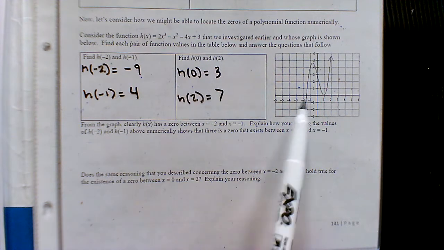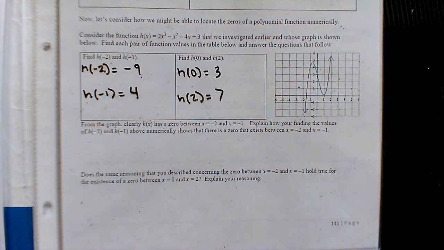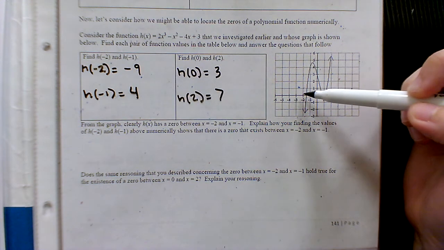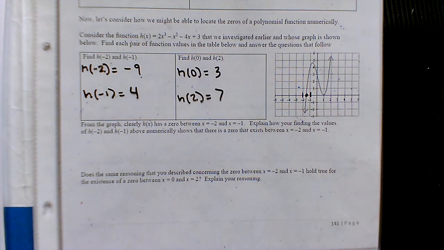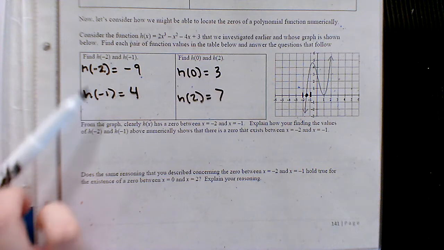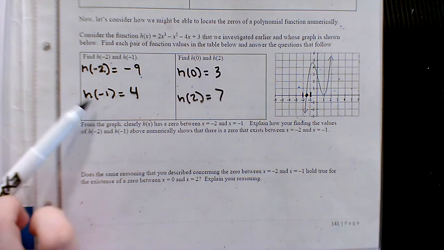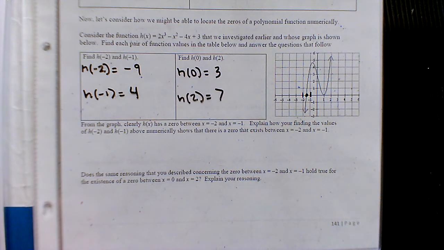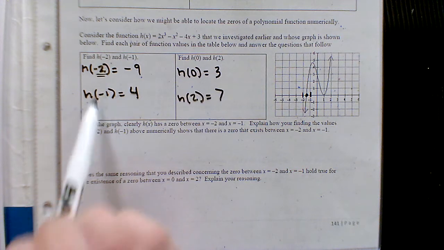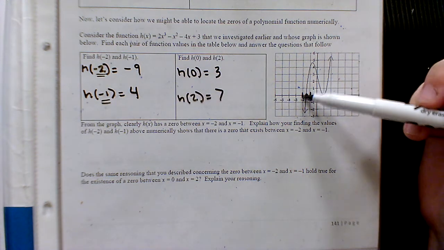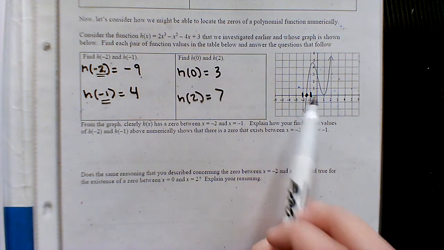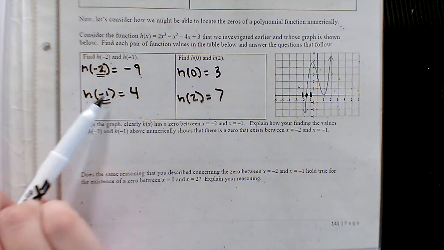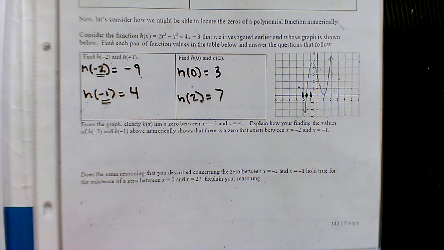From the graph, which we have, we clearly know that there's an x-intercept or a 0 between -2 and 1. We can see that graphically. But how do the numbers that we described over here confirm that idea? Notice how we were using an x value of -2 and -1, like that number and that number. Graphically, we know that there's an x-intercept, but how can you confirm that based off of these numbers you found?